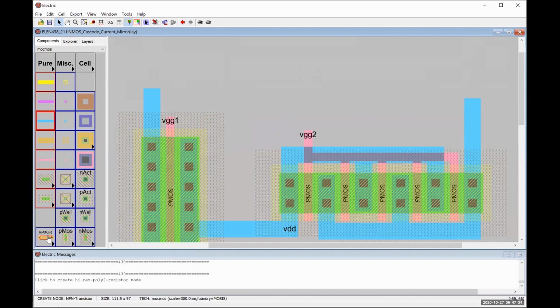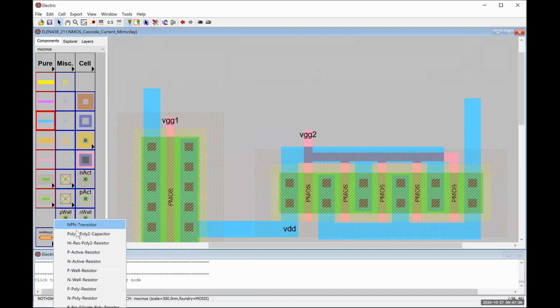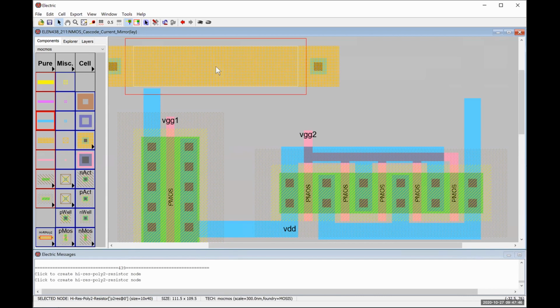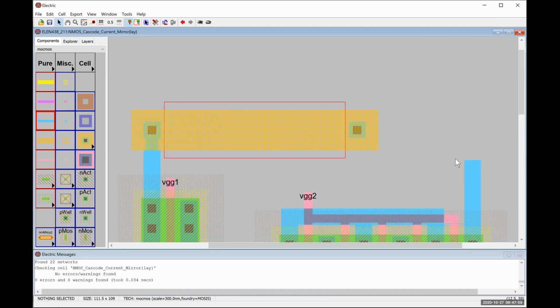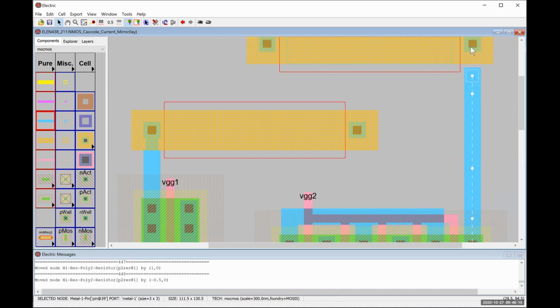So all I'm going to do is I'm going to load these transistors with a resistor. That's ground.